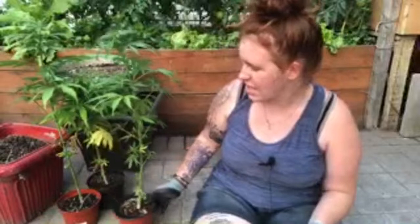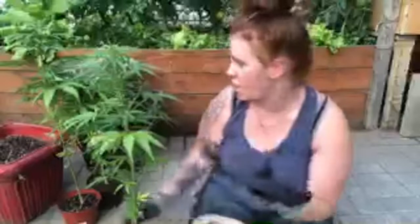So anyways, these are my three cannabis plants. If you did not know, it is the law in Canada. You're allowed to own these things, these trees, and you're allowed to have four plants. And these are all my female versions. Now I have something going on with these ones, which is perfect for video purposes.